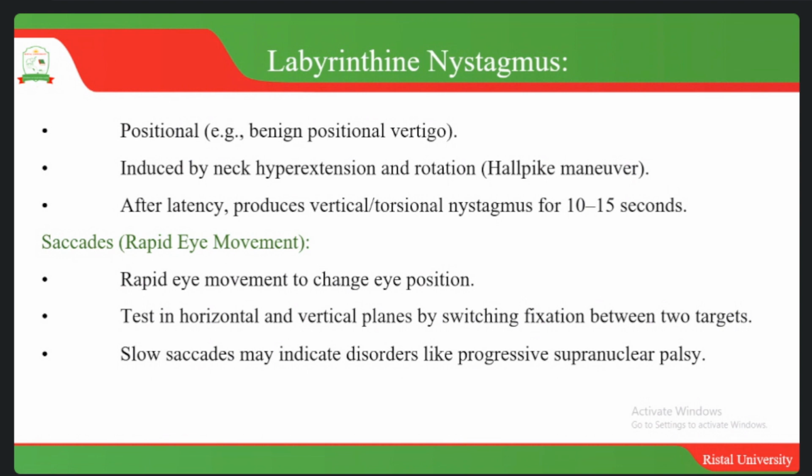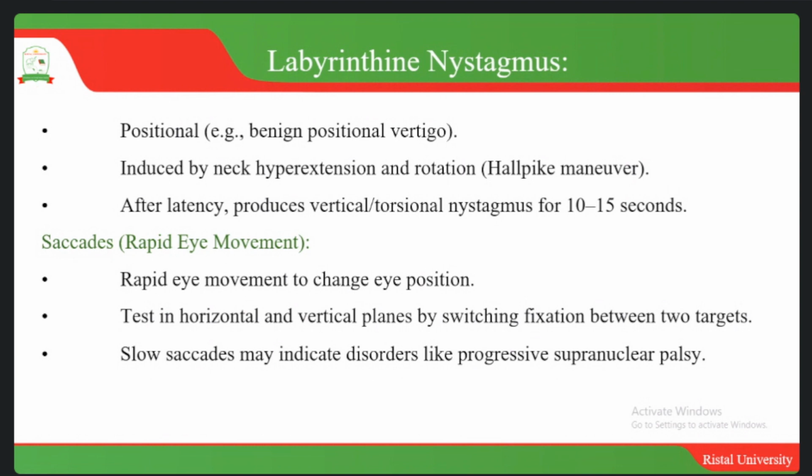And then the rapid eye movement. In most of our patients with nystagmus, they always have these rapid eye movements. So rapid eye movement to change eye position. When they try to change the eye position, they always have that rapid kind of movement. So these patients experience a lot of difficulty in accommodating or trying to see what we expect them to see. So we should not treat them as people who pretend, or treat them in a light way, but they need our help.